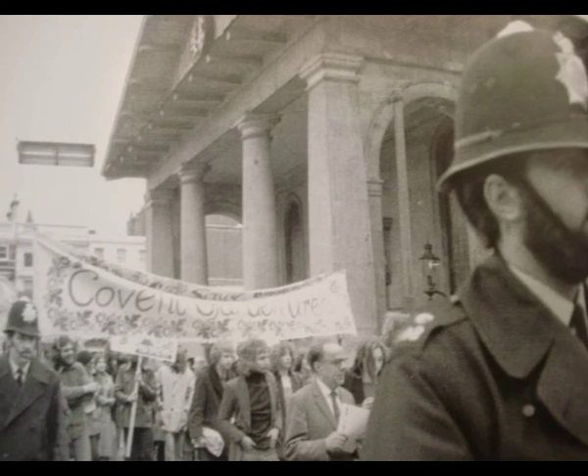In 1973, this whole brutal process came to a grinding halt. Spiralling inflation meant a collapse in public finances, and in the background was massive public protest — here is a picture of the protests trying to save Covent Garden. 1975 was the European Year of Conservation. Most importantly, by the mid-1970s there was a horrible realisation that the predictions of the early 1960s had not come to pass — predictions of continued rapid population growth and trebling car ownership were both wrong. During the 1970s, public expenditure moved away from city centres and towards motorways in the countryside, culminating in the building of the M25.